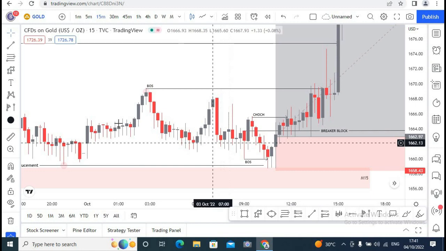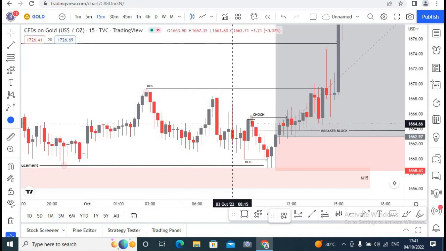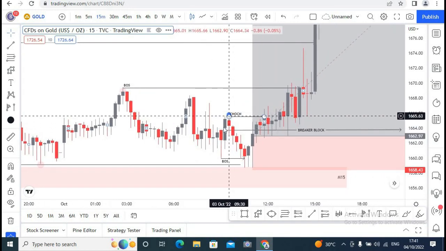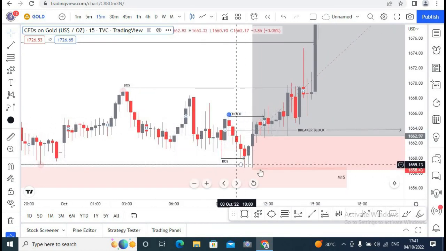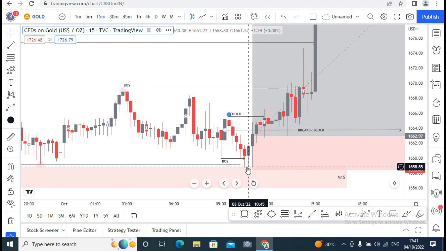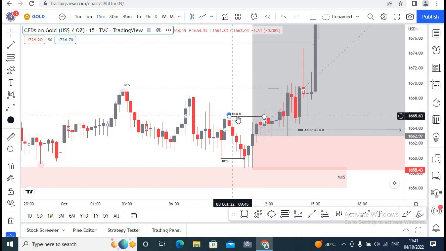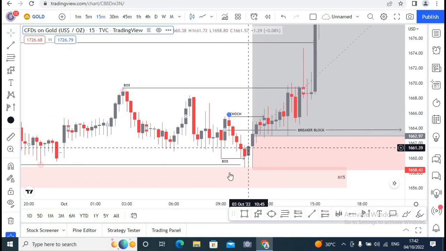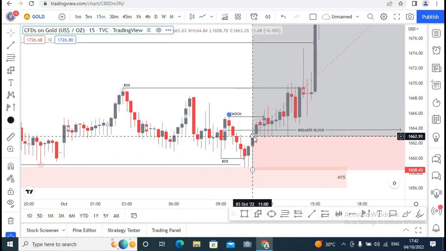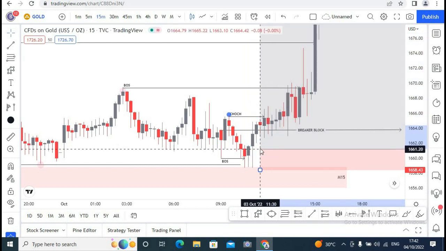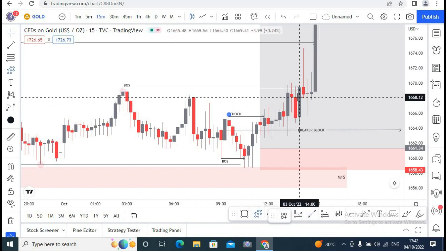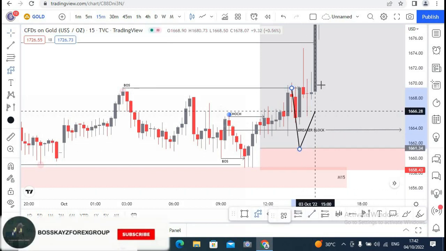But what you have to understand, we also have this substructure which was created at this momentum, meaning we did have the last lower high, and this was our breakout structure, price coming back to the demand level, and then the price give us a change of character, meaning now the price is going to the upside. So whatever you'll be looking for, you now start looking for your price to come back to your demand zone area, meaning your demand will be this one, right? So the next thing which you expect, you anticipate a reversal to this demand.